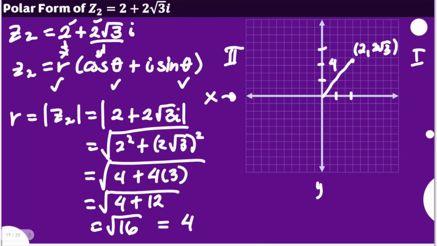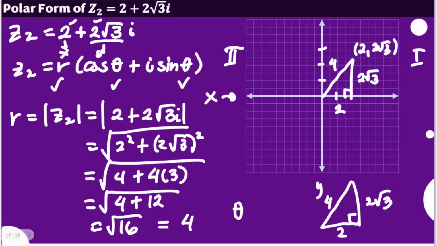Now let's talk about our angle. The angle is formed by moving counterclockwise from the horizontal x-axis towards that segment. So we're looking for this angle here. And how do we do that? We are going to illustrate this with a right triangle. We know that the height of this triangle corresponds to your y, and the base is your x, which is 2. So moving that here, approximately we have this figure. This is 2 square root of 3, this was 2, and that is 4, right? So we have a right triangle here.